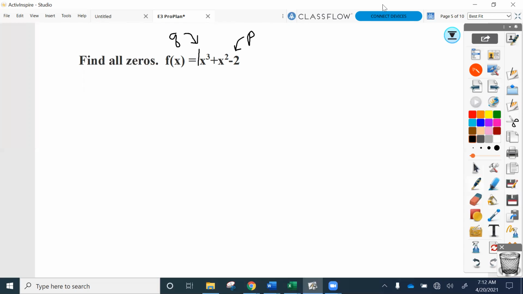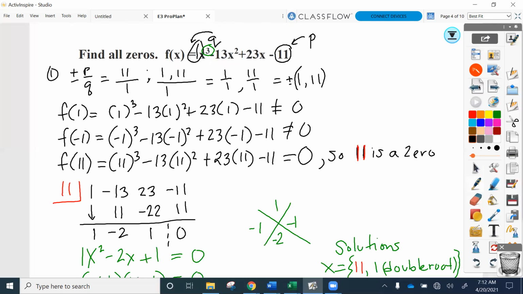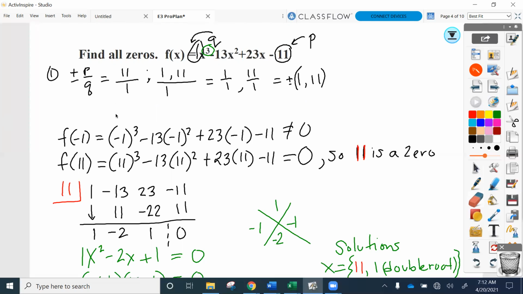Wait, I need to go back here one second. I think I must have made a mistake right here because we came up with solutions of +1 here. So that means that this should have produced 0. So it probably does, and I just missed it. So let's just get rid of this and pretend that we didn't try +1 because we know that that's an answer. So it should have equaled 0.